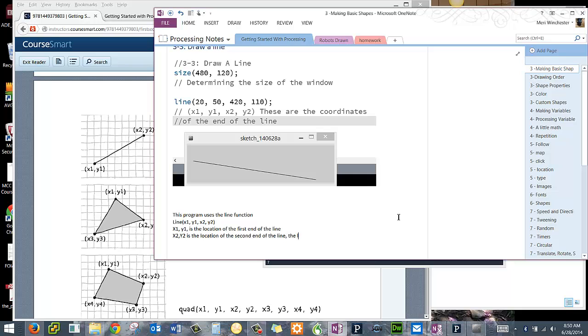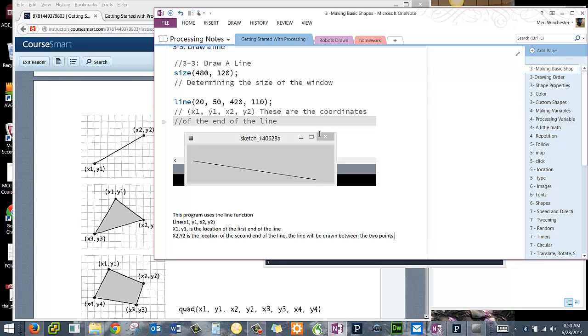The line will be drawn between the 2 points. So you need to give me an explanation on how each program works, because if you explain it, you're going to understand it and you're going to remember it.